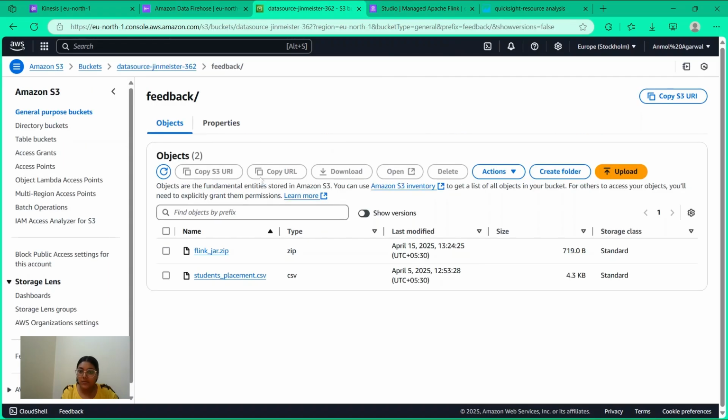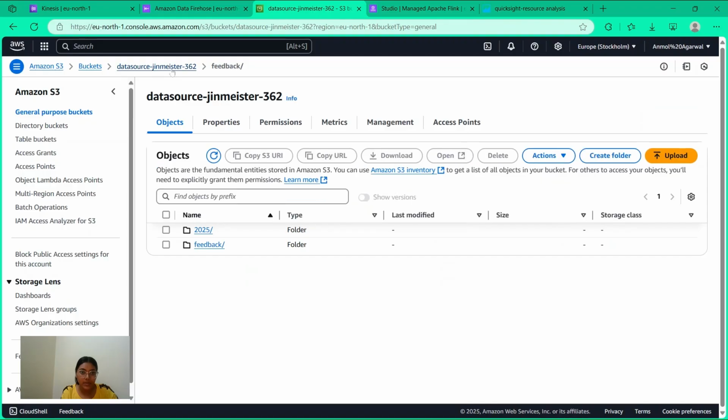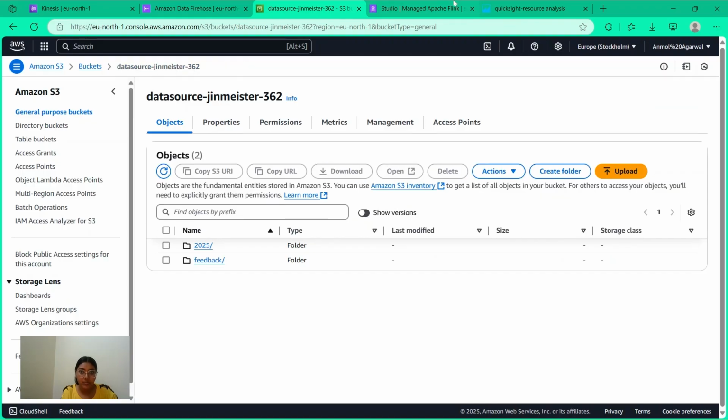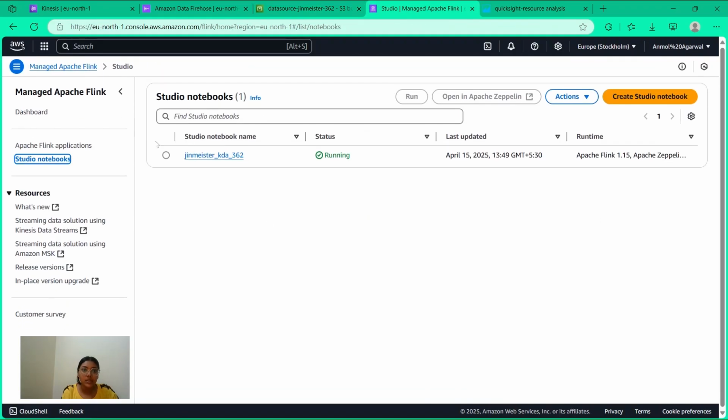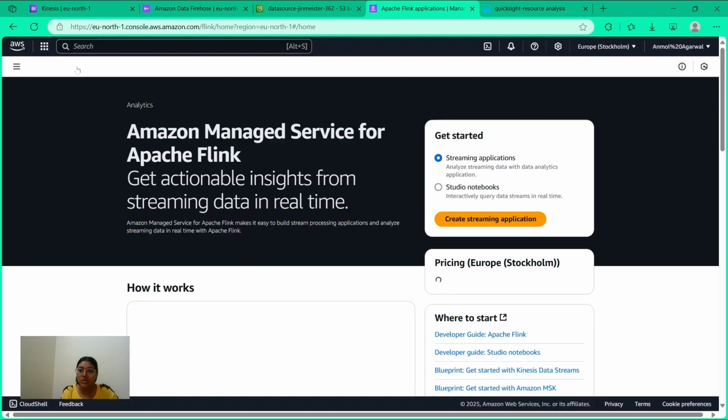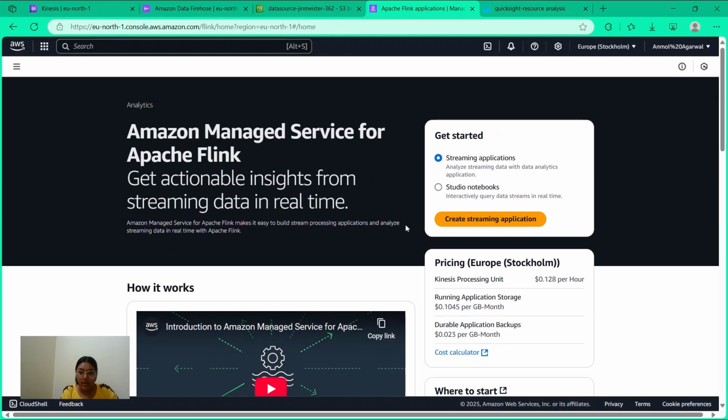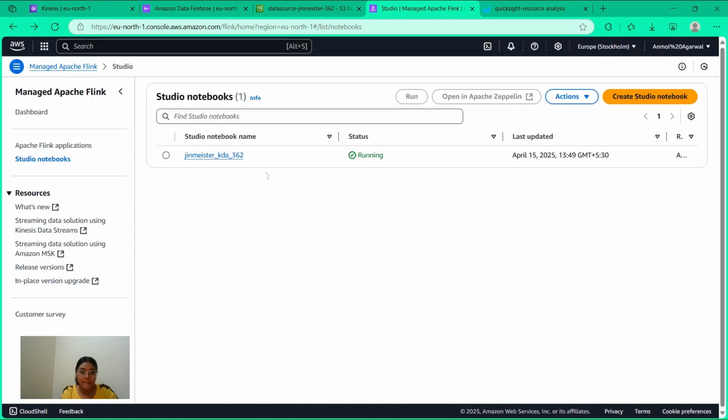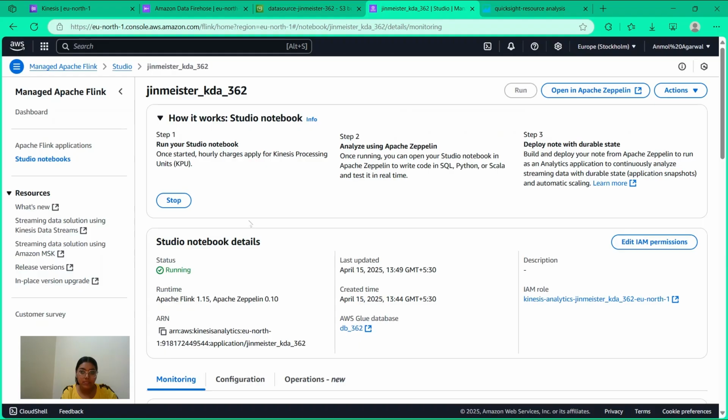Next, for the analysis of this data, I have this. Apache Flink is an AWS service that helps us with data analysis. What I did here was create a streaming application using Apache Flink, and then create a Studio notebook that can help us analyze this data.